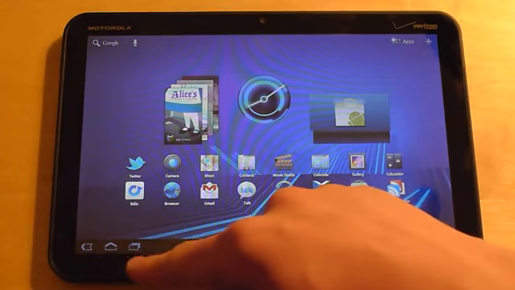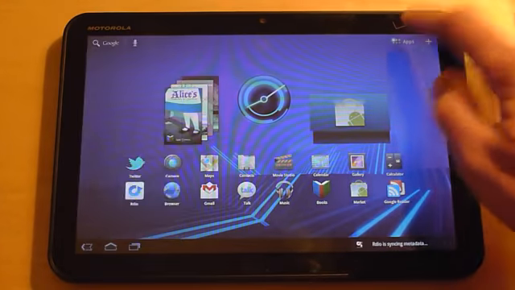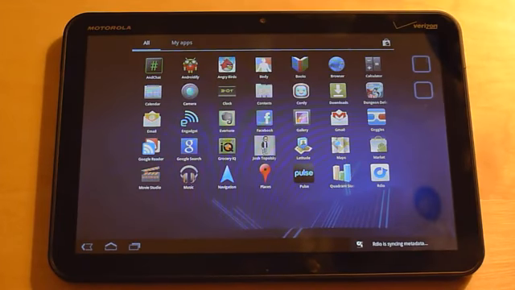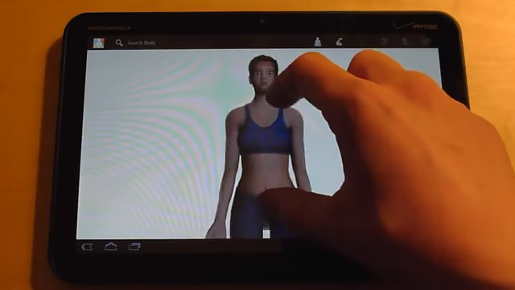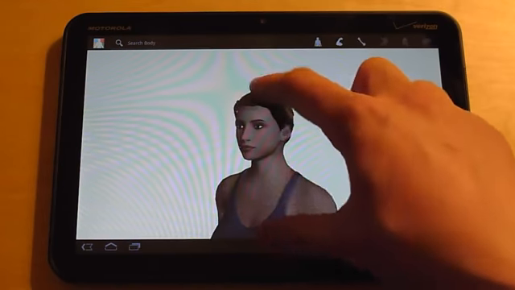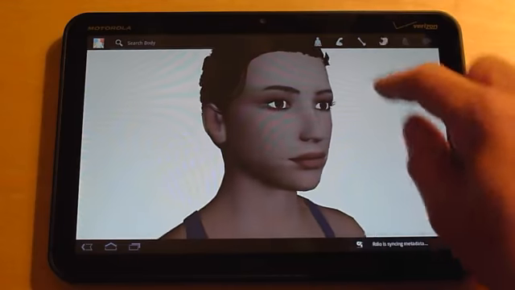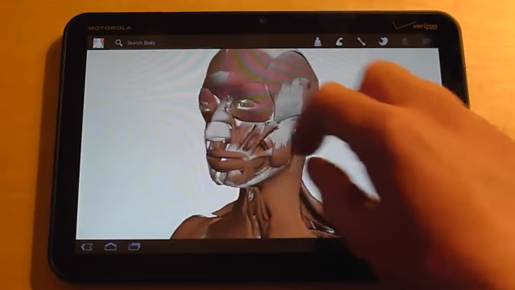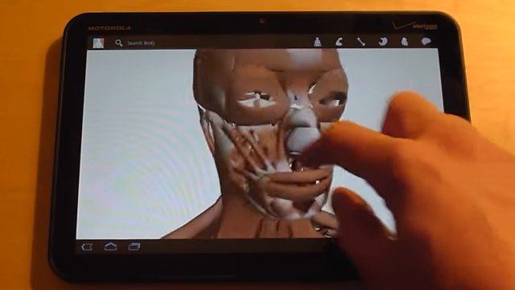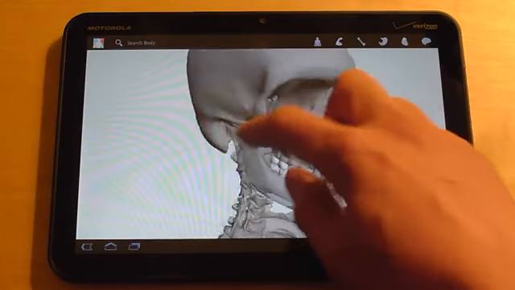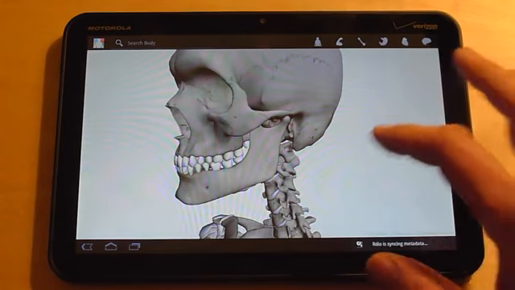But there are some apps that are specific to the Xoom and to Honeycomb, like Google Body, which is really interesting. It is a 3D human body, and you can actually take it apart and look at different layers. I suppose this would be good for doctors or curious humans, but it's clearly formatted for a tablet.